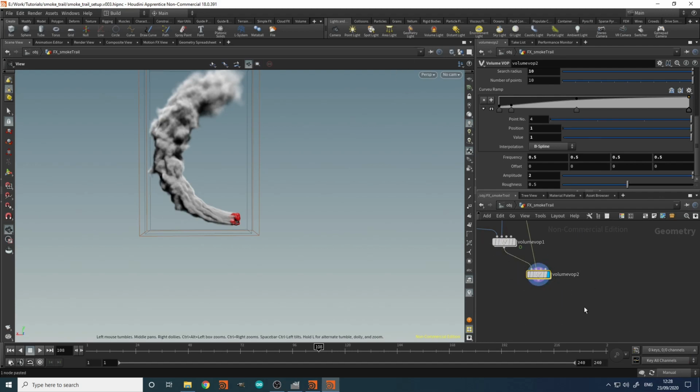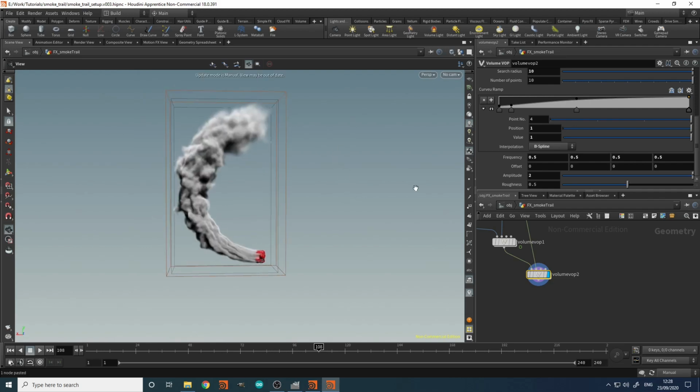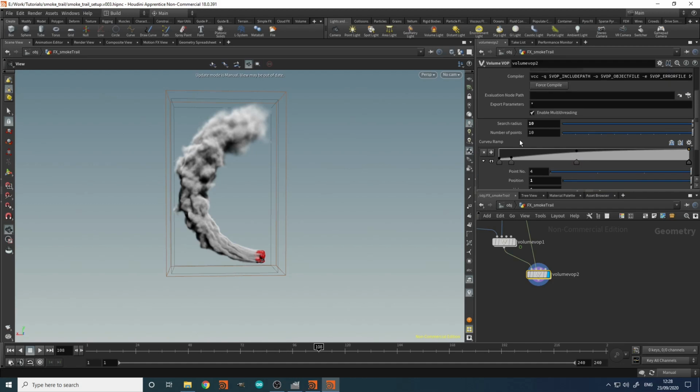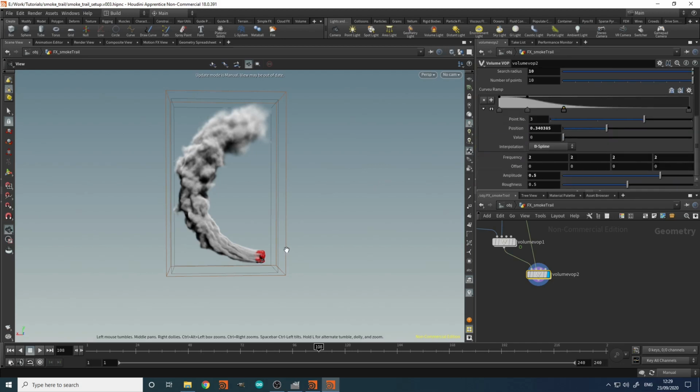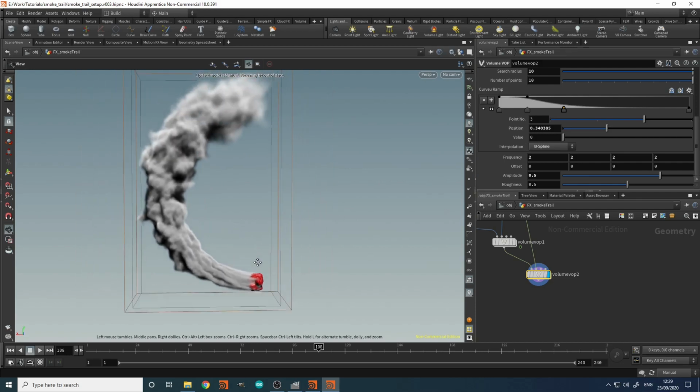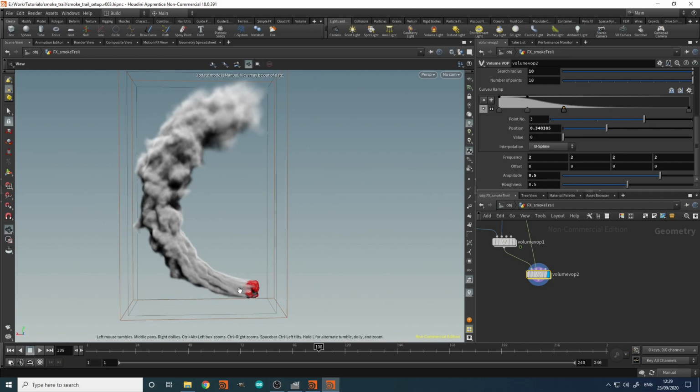Now what I want to do is I kind of want the inverse here. I want lots of small, low amplitude detail to be added here, and then it to soften out. So I'm going to set this to a value of 2. I'm going to set it to an amplitude of 0.5, and I'm going to change this ramp to be very present at the start and then to become not very present. The reason I want this to be a low amplitude one is because I still want to keep things quite tight around here. So if I click update, we should see a reasonable change down here, but not a lot going on up here change wise.